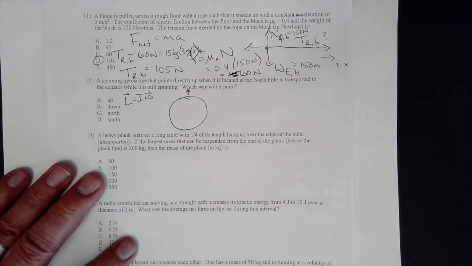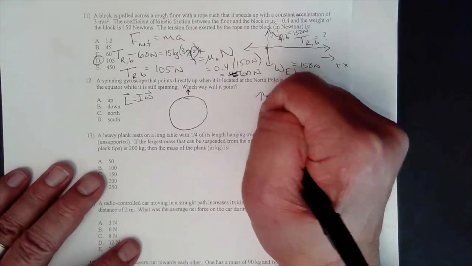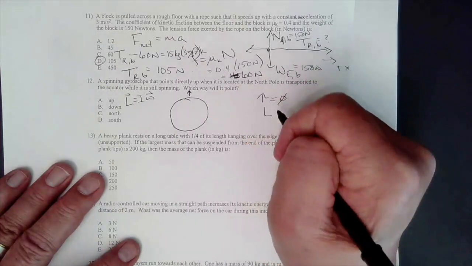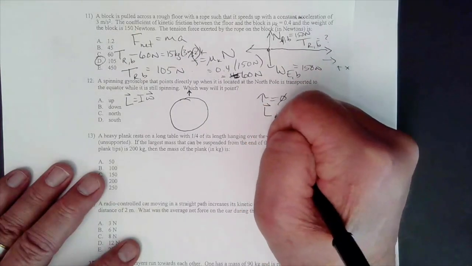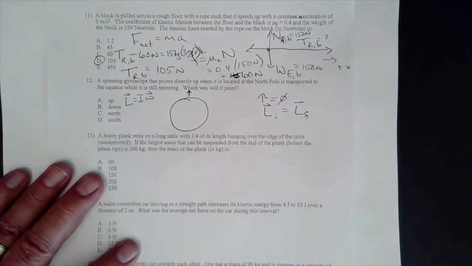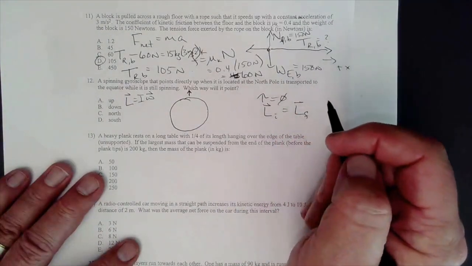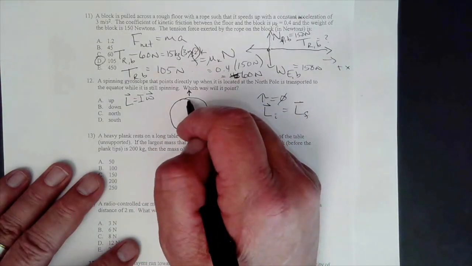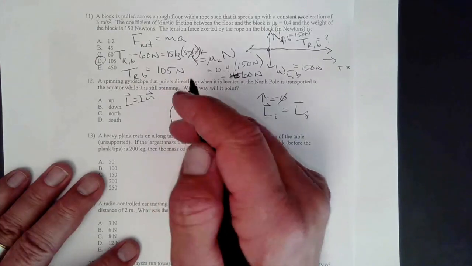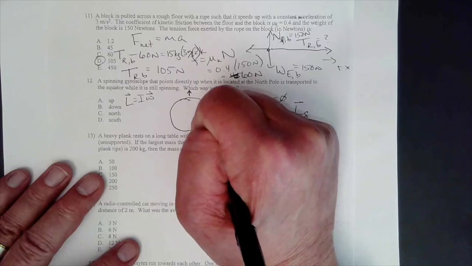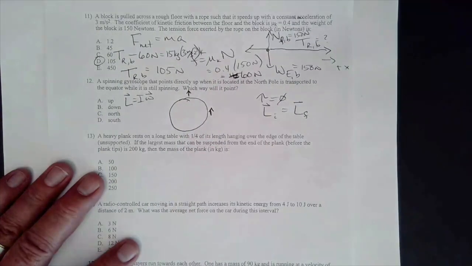And we know that if we don't have any torques, then this angular momentum is conserved. Okay? And it's conserved in both magnitude and direction. So when you're up at the North Pole, it's pointing up into the sky, but if you bring it down to the equator, it's going to be parallel to the ground and pointing north.